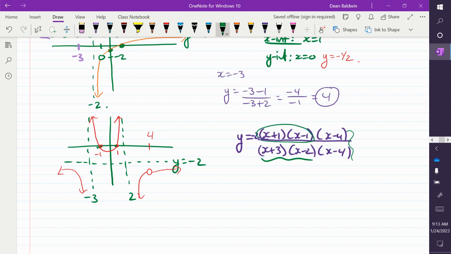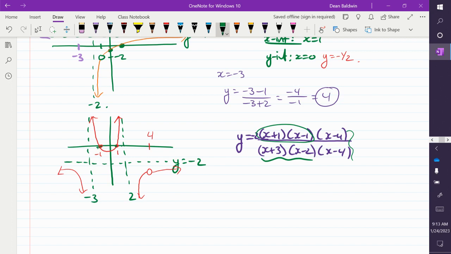And then what's the last thing you have to check? The HA, the horizontal asymptote, which is at -2. If you look at the degree of the top, it's 3. The degree of the bottom is 3. So you know it's the leading coefficients. But it would be 1 over 1. So we just throw in a -2 at the beginning. And that's it. Okay? And then don't multiply it out. Just leave it like that. Do we feel okay with that?